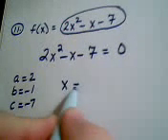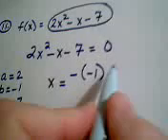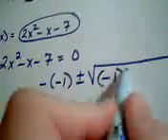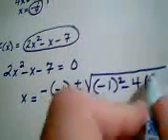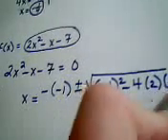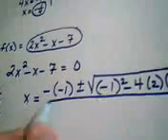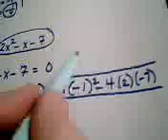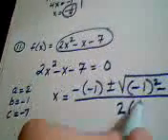Therefore, x is equal to the opposite of b plus or minus the square root of b squared minus 4ac. And again, remember what I've taught you previously on these videos. When you're using the quadratic formula, anything you're plugging in, you should put it in little safety nets. And this is all over 2 times a, which happens to be 2.